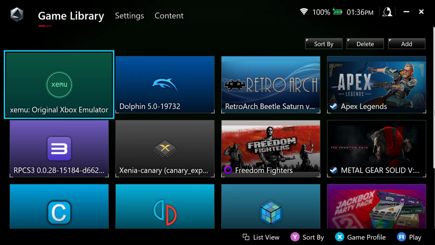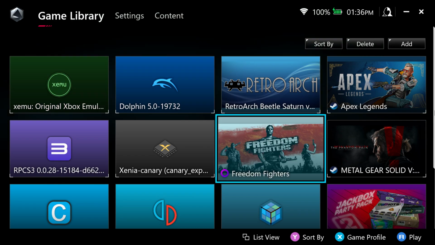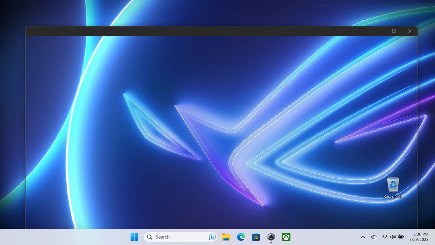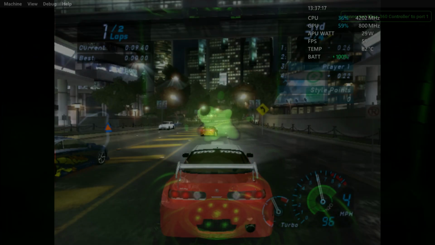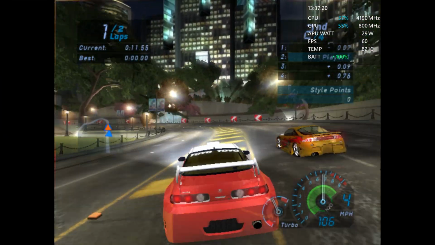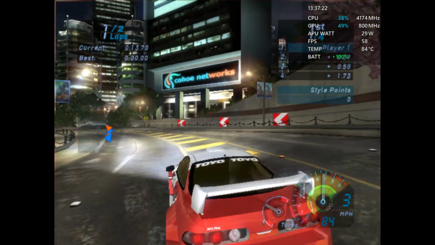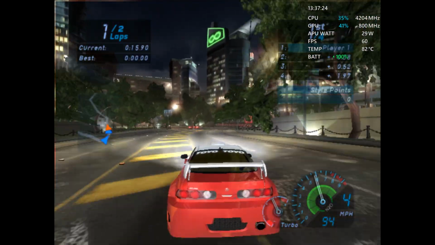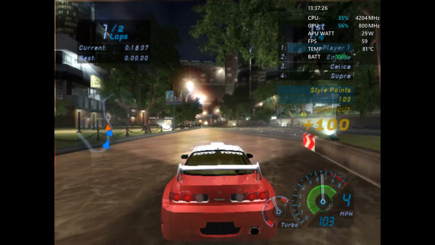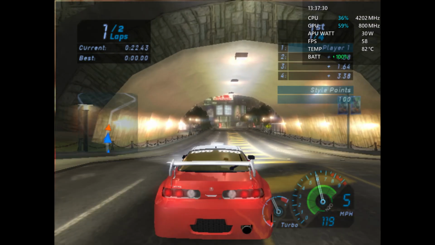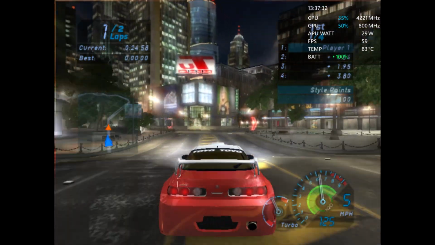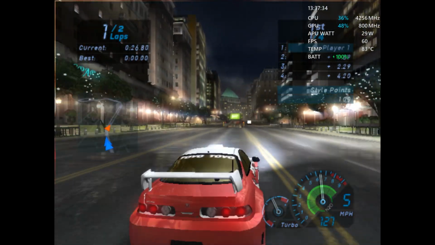And once your executables are added into Armory Crate, you can just launch them like any other executable. So let's load up some original Xbox emulation here, because heck yes! And there we go, OG Xbox emulation booting right up from within Armory Crate. Just absolutely fantastic, I'm a fan. Of course, you can make executables on a per game basis, but that's more involved than I want this video to be. This is just meant to be a quick emulator launcher, so there we go.